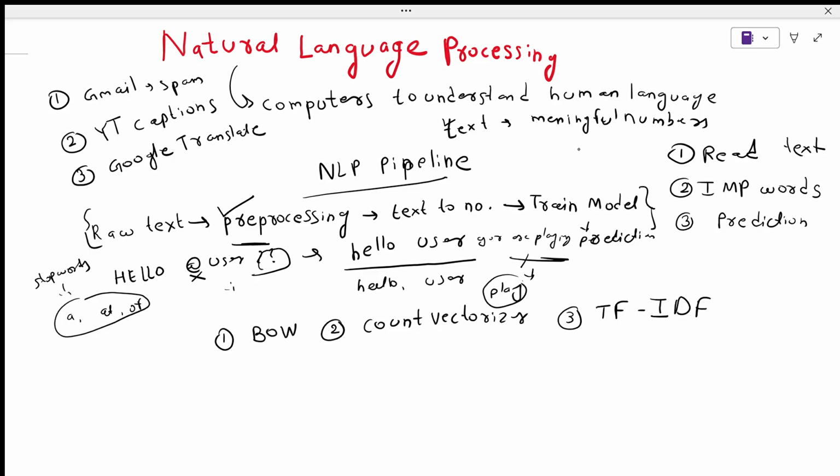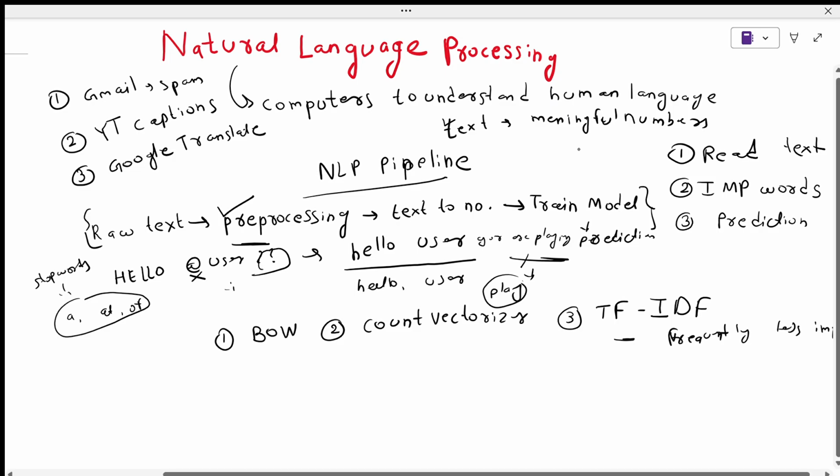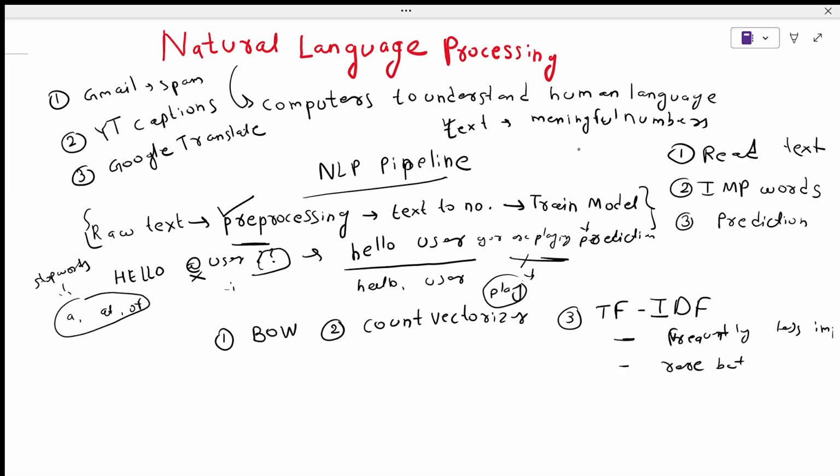Simply, it checks for words that appear very frequently but are of less importance. It also calculates rare but more important words. For example, if we have the sentence saying "the phone is broken, I want refund", in this, the, phone, is, these are frequently used but less important words, and broken, refund, these words are rare but important.